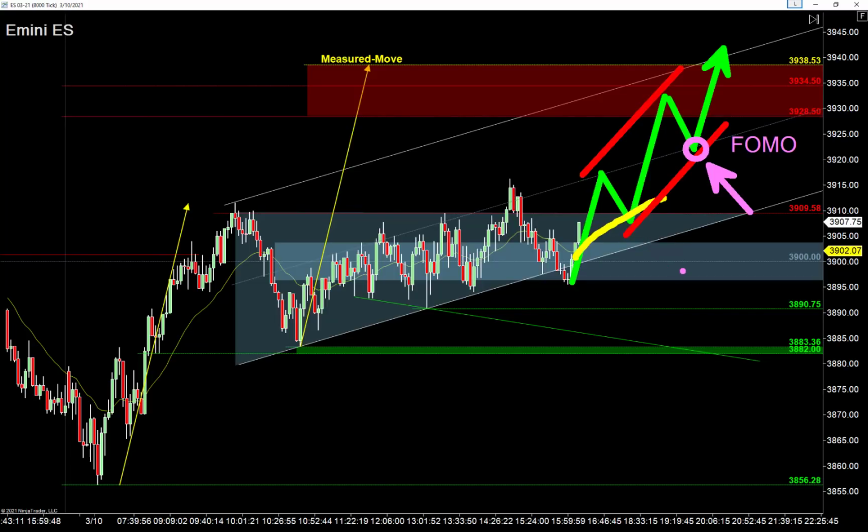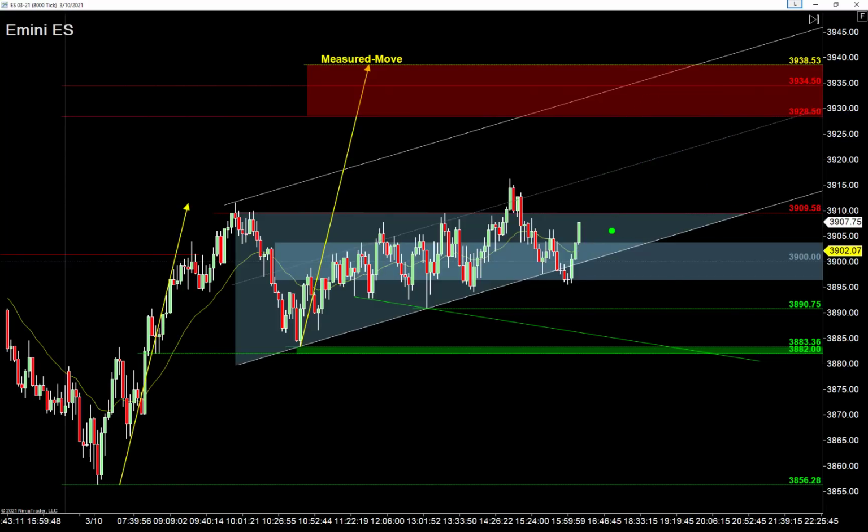Okay, so that's called a 1, 2, 3 breakout pattern into a first channel pullback, right? Another one of my favorites is called a 2-try breakout. And this is why you've got to be aware of these areas overhead. So a 2-try breakout, let's just say, for example, the market opens up in Asia and this thing just rips higher, right? Good news is good news. The market loves it. Everybody loves stimulus, and the market rips higher. If it rips higher like this, got to be careful buying into these highs, right?